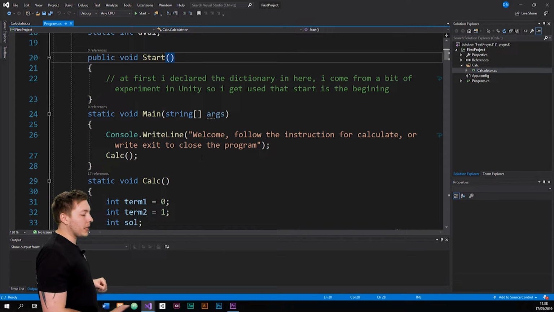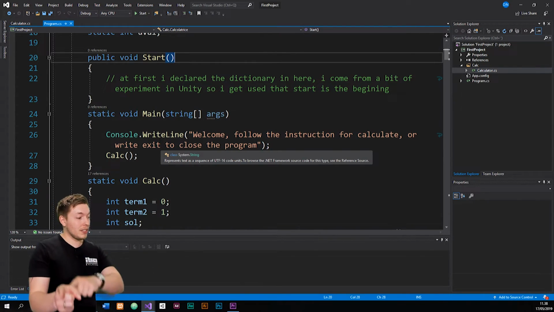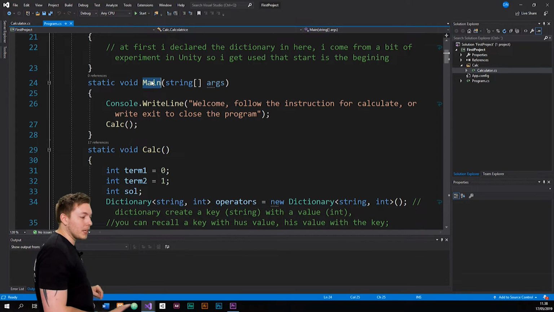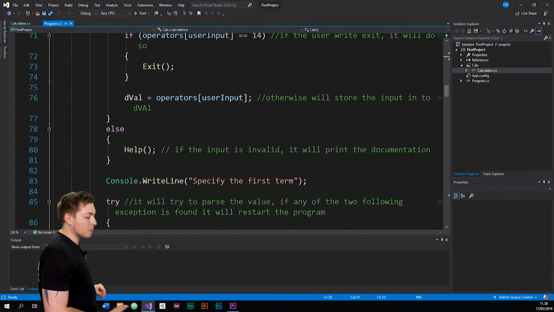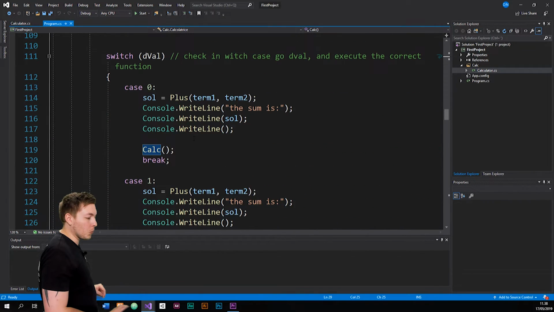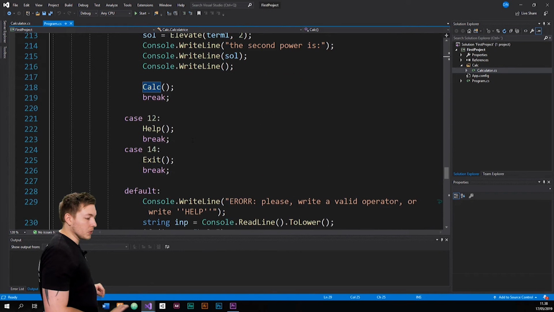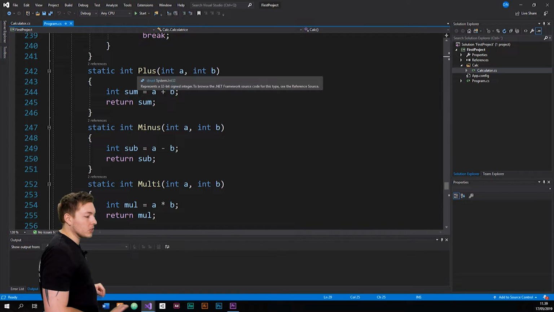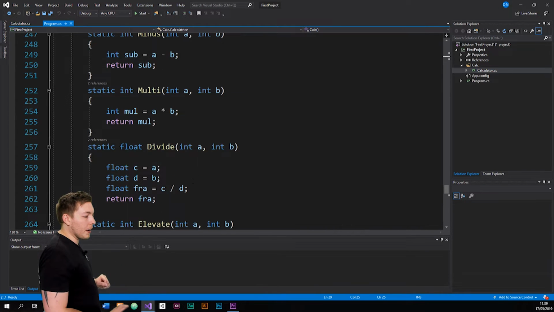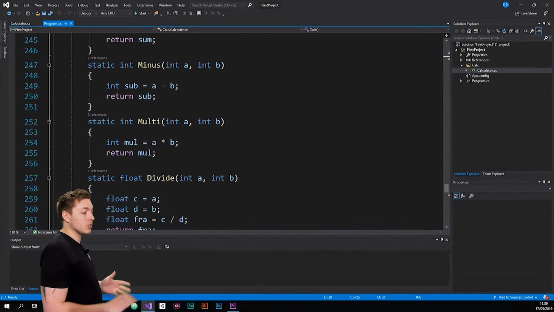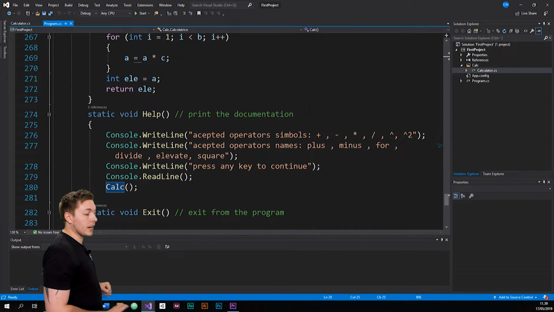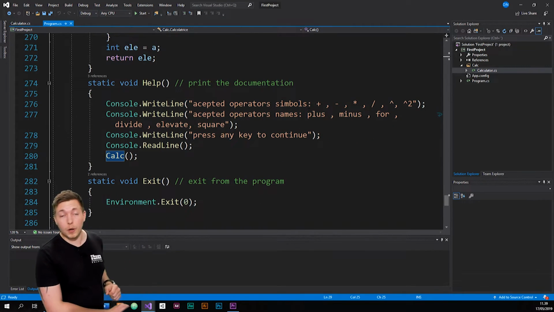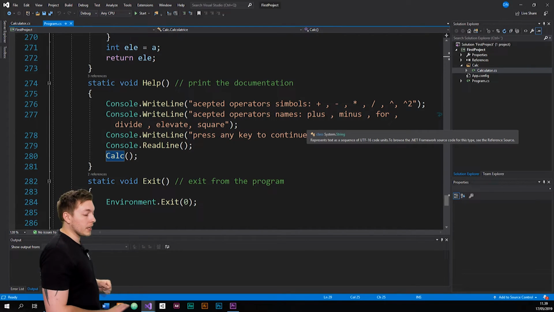So what we have here is different types of methods. We do actually have a main method. Then we have a second method called calc. If we go down, you can probably see whether or not we're going to have even more methods. I don't think we do. It's a really long method, this one. Okay, so we do have some more at the end here. Each of them is going to do different types of calculations. One might add, one subtracts, some do different things. There's also a help option, which is kind of nice to see. A method that gets called in order to actually help the user out.